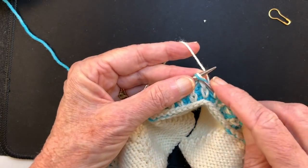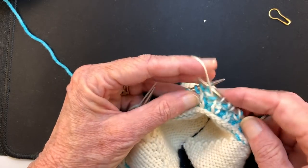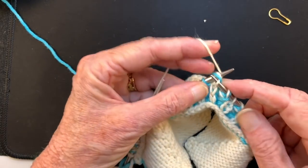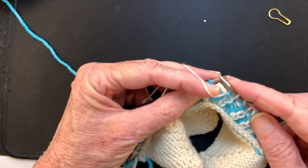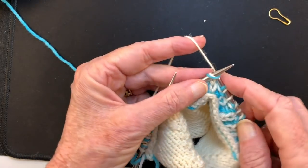I love two-color brioche for collars. It is just so beautiful. It really makes a statement. It's a nice cushy fabric too, nice for collars.